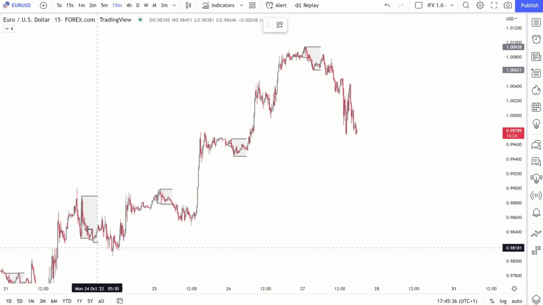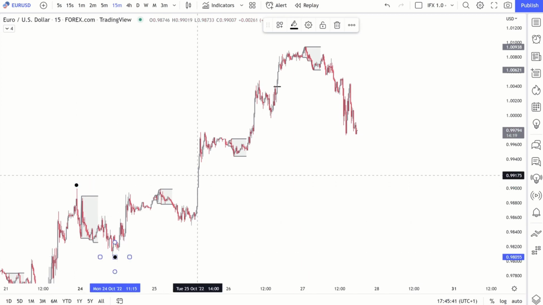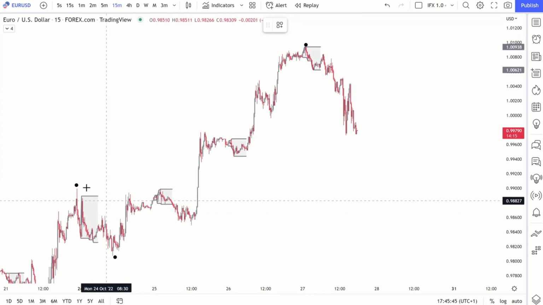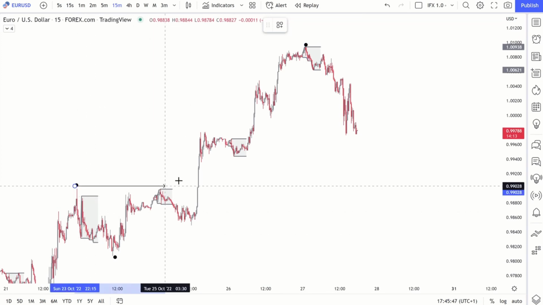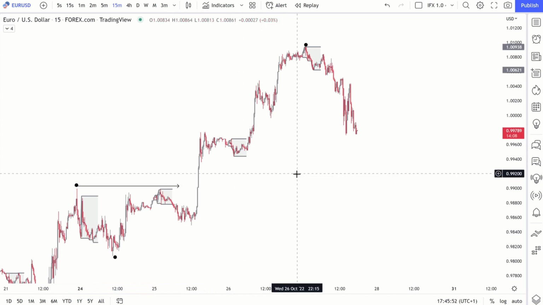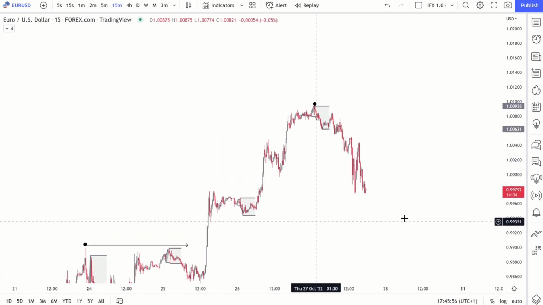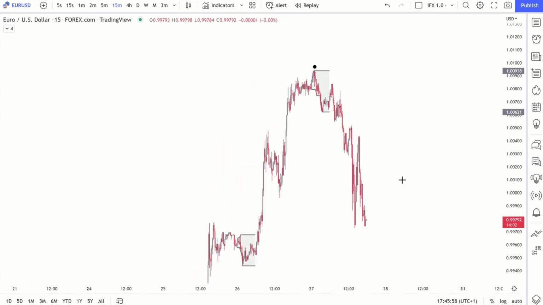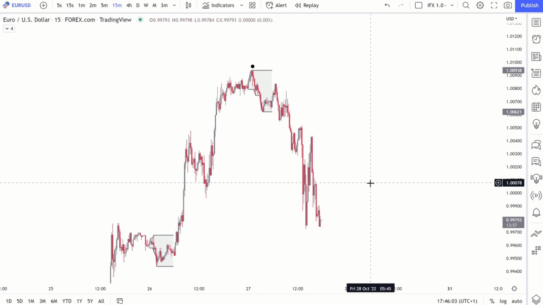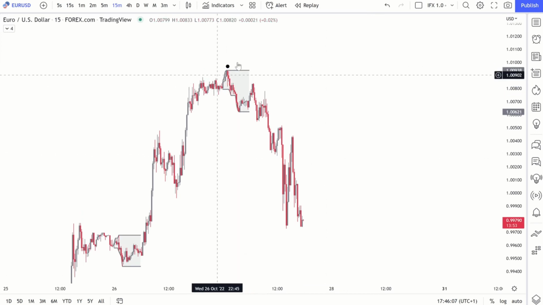So let's have a look at this recent example here on EU. From a 15-minute standpoint, we've got this low which ended up breaking structure and putting in a high. After price rallies like this, we expect a pullback. What do we need to see in order for price to pull back? First of all, let me put a bit of context into this, and you can check this out on your own charts. We're now reacting from a daily extreme level. It's a really strong level that we've now come into.